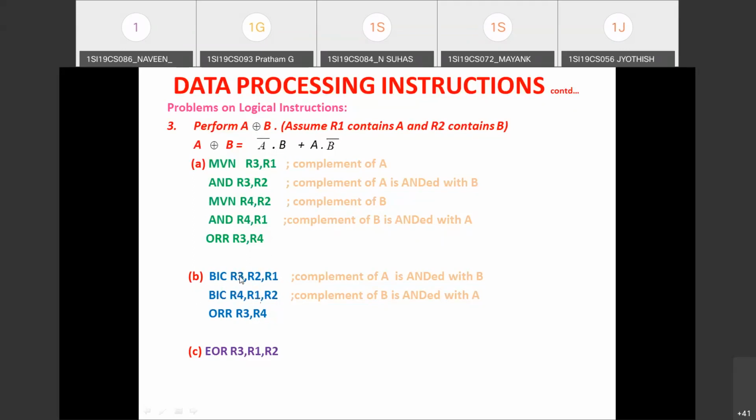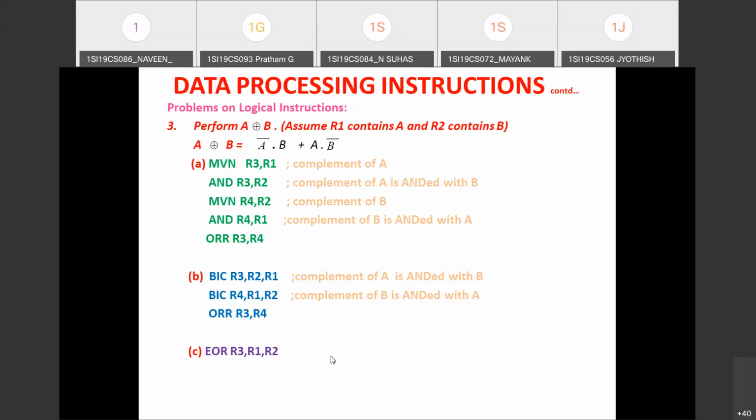The results are in R3 and R4. They are ORed finally. If you compare the results when you implement and execute these different logics, you'll get the same result. Have you all followed how to perform exclusive OR using MVN, BIC and EOR? Clear? Yes or no? Yes, ma'am.